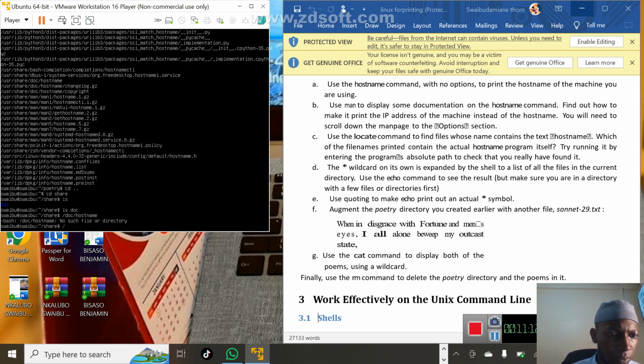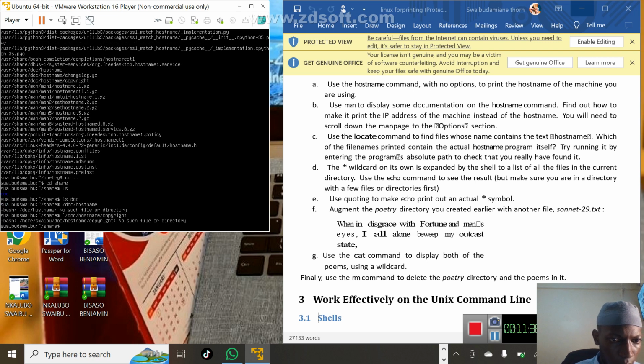So there is a doc hostname, copyright, no such file or directory. Here we need, because they are telling us to use the absolute path to check that you really have found it by running the program which is the actual hostname program. So we are looking for the actual hostname program.